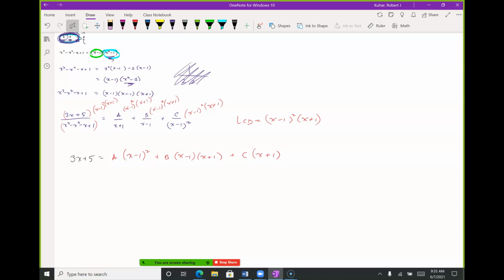So this particular one, I can obviously use x is 1. I can use x is negative 1, but then I'm going to have to use something else, and it's totally my choice. I could pick a 2. It doesn't matter what I do, but I've got to do at least three values of x here. And sometimes these things will turn into systems. As the problems get worse and worse, they turn into systems, and then you have to solve a system of equations and all of that. But the nice thing is, this is not difficult. This is pretty easy to do. It's stuff we've done before. We're doing it in reverse a little bit. So this is my generator. So why don't we go individually and figure out our values of A, B, and C.